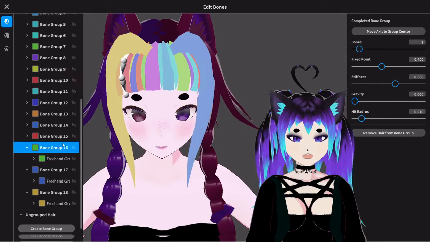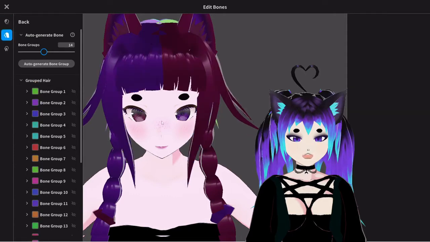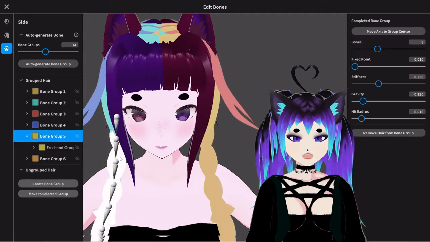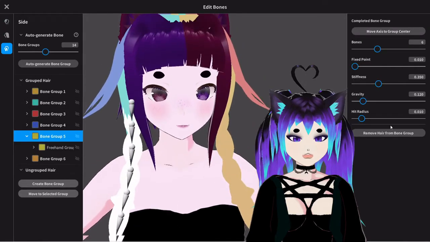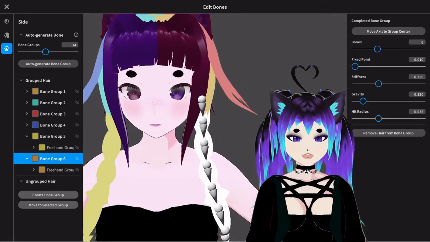Now the bangs are already at a pretty good degree, so they probably won't clip into the forehead. Like I said, we could fix that if absolutely necessary, and I don't think the back was clippy either. The main parts I'm concerned about are probably these braids. So we're going to want to up those to 0.35 as well and see how that works. These are my basic understanding of the hair bones menu.